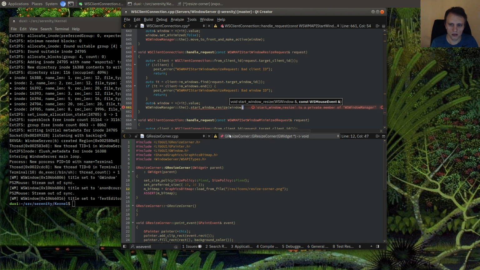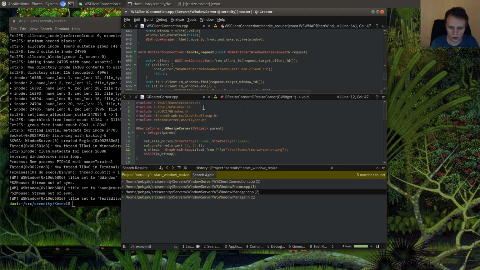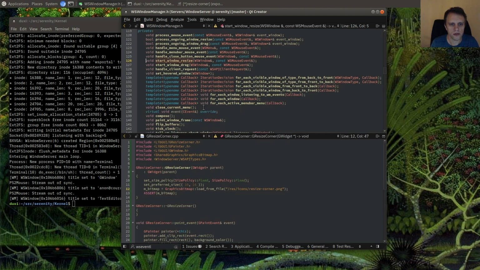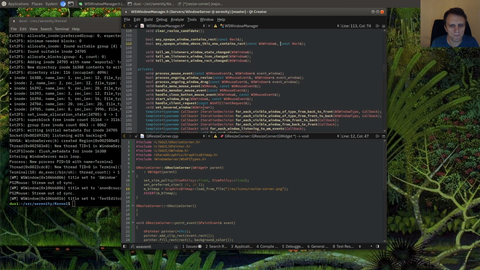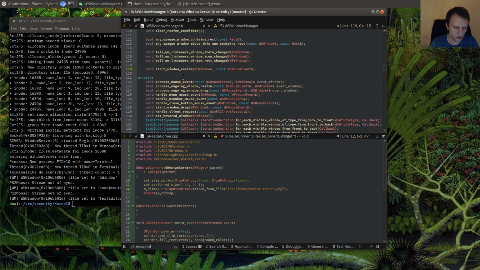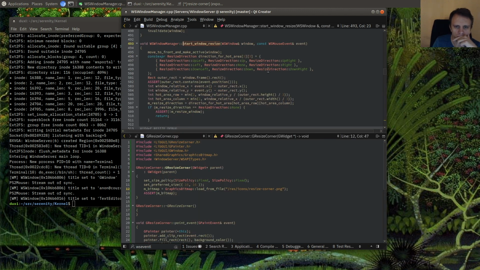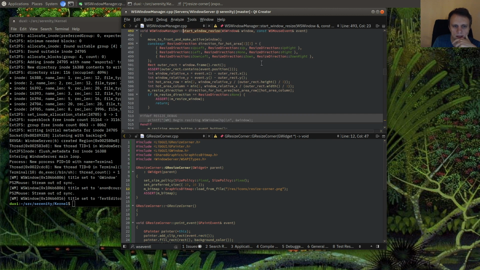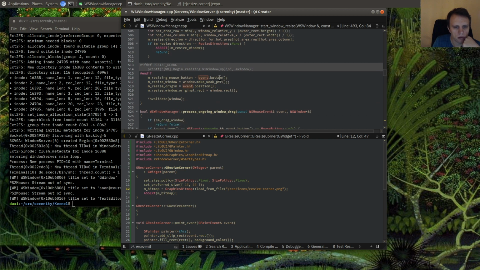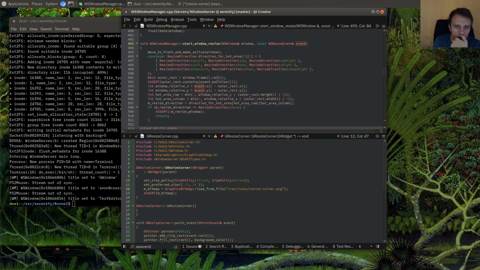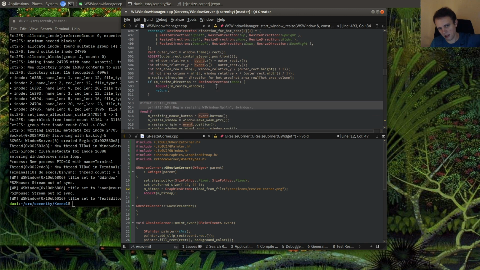I have to do this without a mouse event, and we're going to have to also surface this API. So what does it do with the mouse event? Event, it figures out the direction of the resize, but we don't need that.